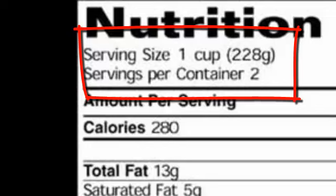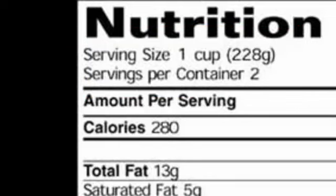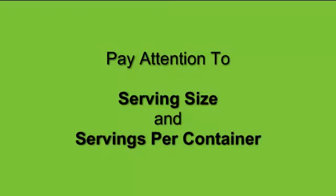In this case it's showing a cup. The one I really would like to point out is soft drinks, where the serving size is eight ounces. So in this case it's a cup, two servings per container. When's the last time you bought an eight ounce soft drink? You didn't. Most of them are 16 or higher — in fact 16s are starting to get hard to find. Most now are 20, 22, or 24 ounces. So whatever that number is, in this case it's 280 calories — if you grab this off the shelf and eat the whole thing, you're not eating 280 calories, you're eating 560 calories. So that's the first stumbling block.